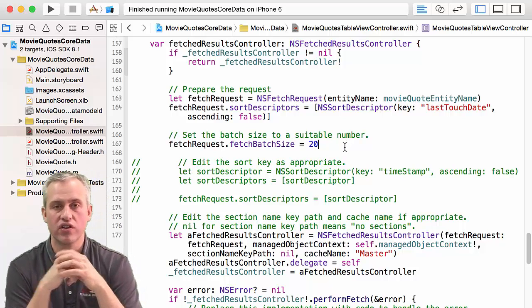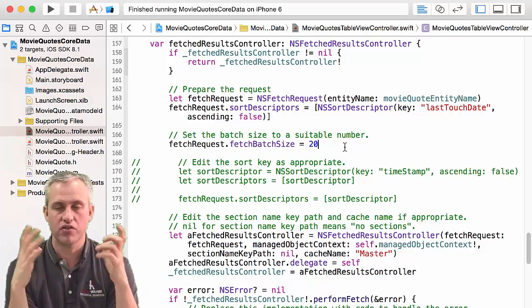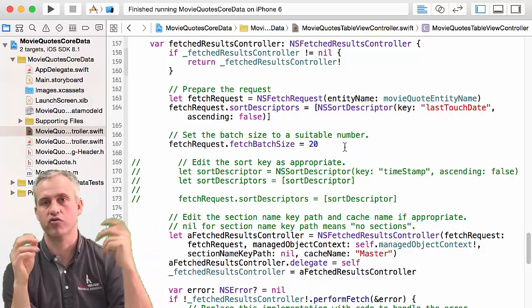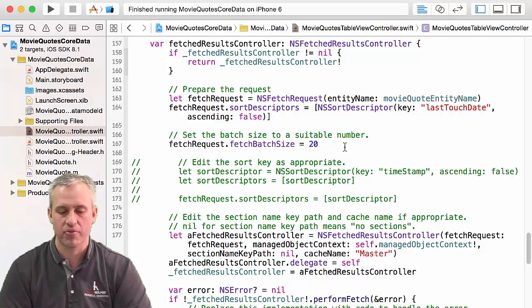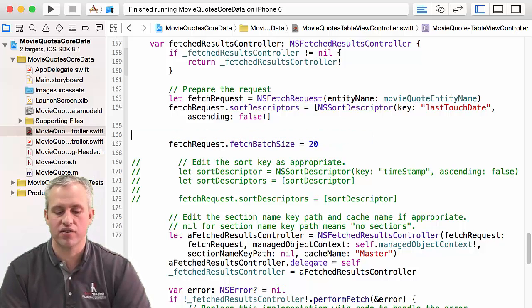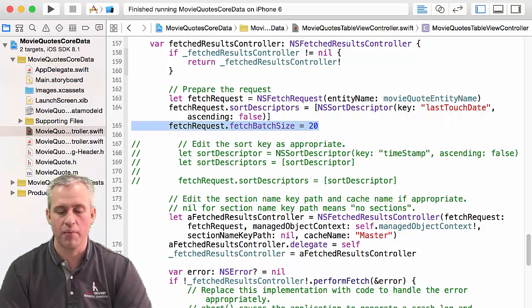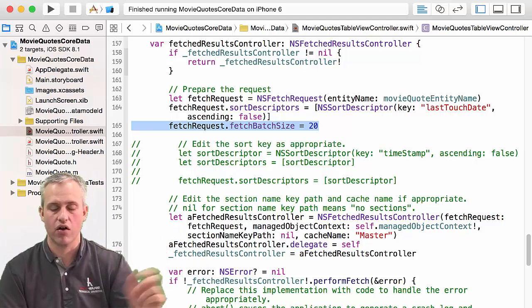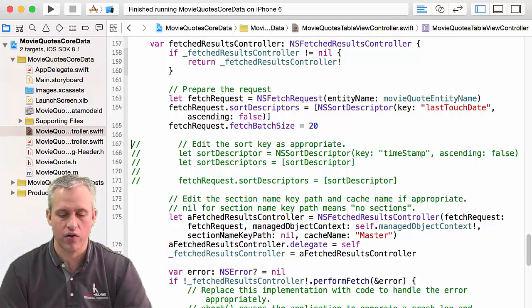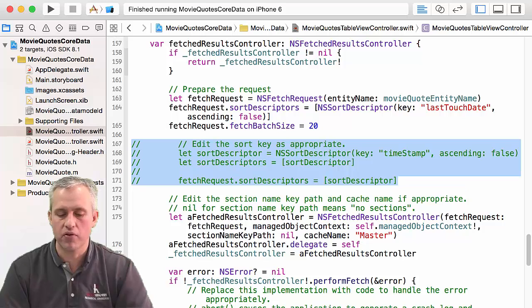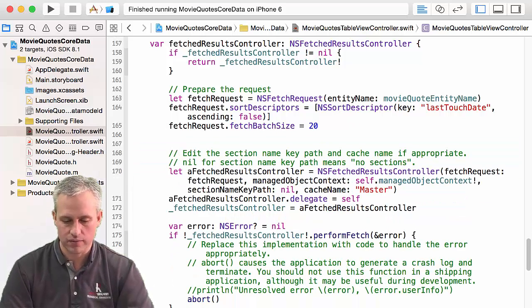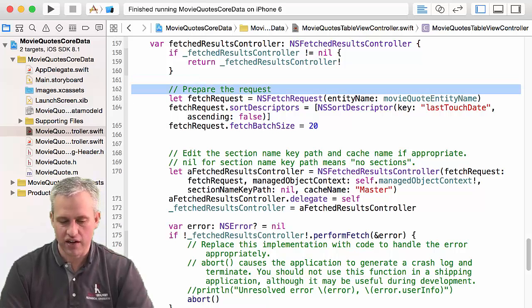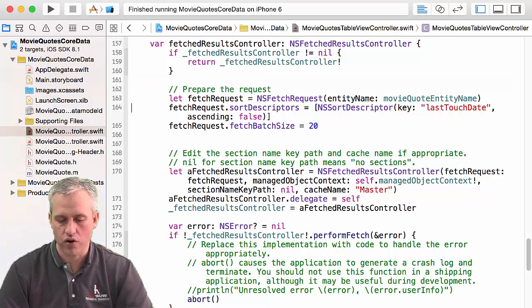And if a user can only see like 20 in the table, just only get 20, right? And show those 20. And then as soon as you need more, you'll get more in another batch, right? So setting the batch size is something we didn't do before because we needed all of them, but we do want to do now. And then the sort descriptors, we did this on line 164 there, right? So get rid of those things. So our method is getting a lot shorter, which I always like shorter.